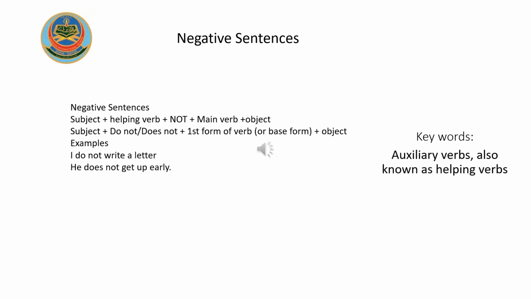My dear students, now let's take a look at the present simple tense in negations. In negative sentences, auxiliary verb do or does along with not is used. If the subject in a sentence is he, she, it, singular or proper noun, then does not is used after subject in sentence. If subject is I, we, they, you, or plural, then do not is used after subject in sentence. S or es is not added to main verb in negative sentence.